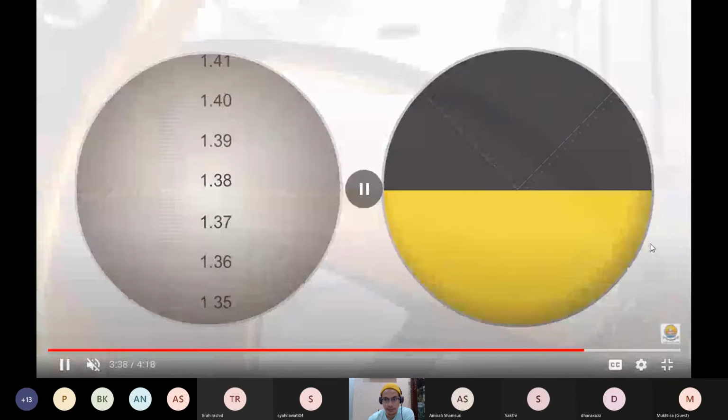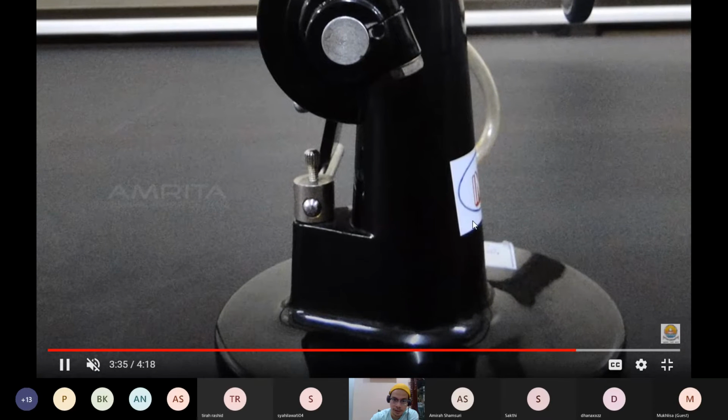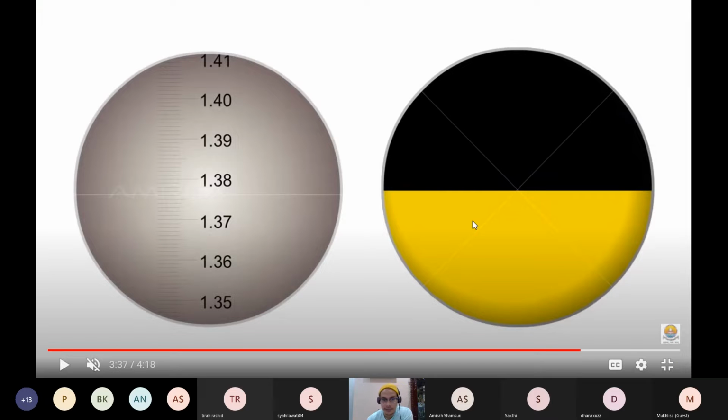So bila kamu adjust, dia betul-betul kat tengah. Kamu adjust the shadow and the light evenly. There's another gauge dekat sebelah, usually at the bottom of the circle shadow and light ni. This is the refractive index punya reading. So kalau kamu adjust dia betul-betul duduk tengah-tengah, ini pun akan bergerak juga. So bila dah betul-betul tengah-tengah, this is the reading yang kamu dapat. Ada satu line. So this is the reading of the refractive index of the salbutamol.